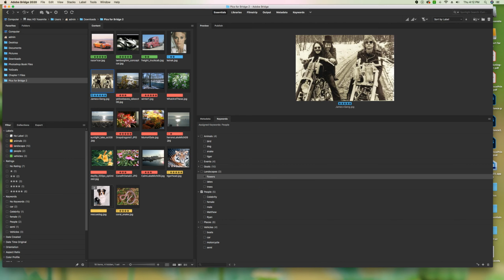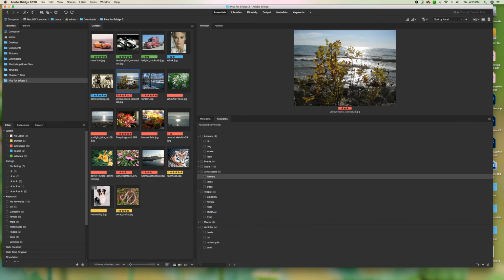Then I would come to the picture of the men, and I would say, this is males. And if 2 of these people happen to be Matthew and Ryan, I would also say Matthew and Ryan are in this picture. You probably don't have those options, so I'm going to take them off. Another thing I see in here is a motorcycle, so I'm going to come down and check that.